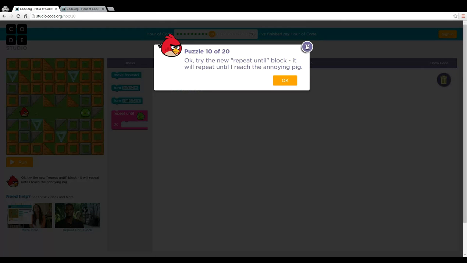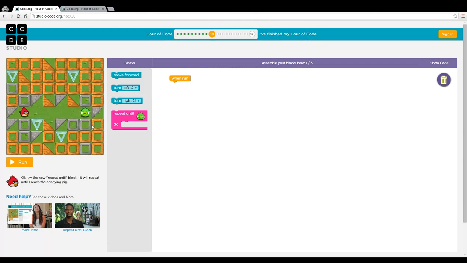Okay, now the puzzle is easier than the previous one, but the block is different. Right now, instead of specifying the number of times we want Angry Bird to repeat the instruction, we tell him to repeat the instruction as many times as needed.